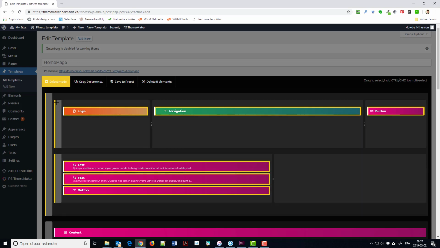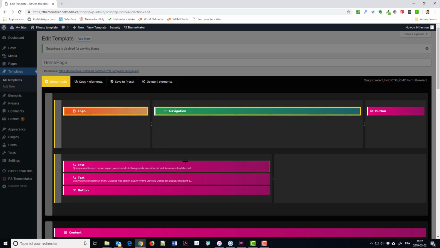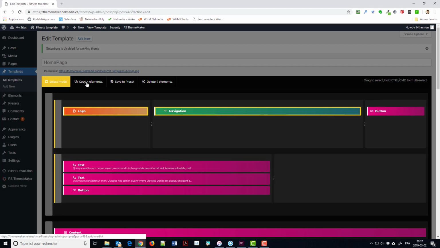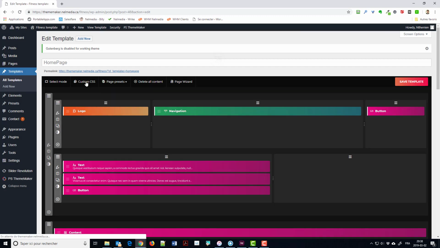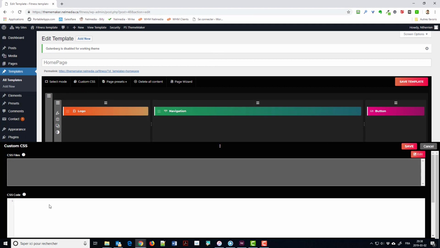It will tell you how many elements are selected. Then you can just click on copy, go to another page, and simply come into a row like that, right click and say paste to paste the content. That can be useful from one page to the other. Of course, in the same page, you can simply use the duplicate element. You can insert custom CSS just for that page as well.